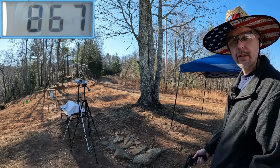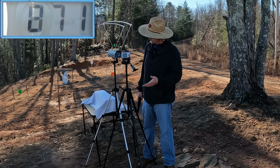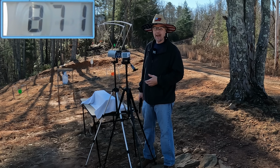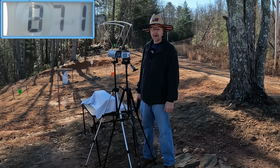Let's go check that average. All right, so our 5-round average on that was 871 feet per second. And again, the box is saying 900, so we're right there at it. So not too bad for being out of this ported revolver. But let's get this reset and let's try them 45 ACPs.